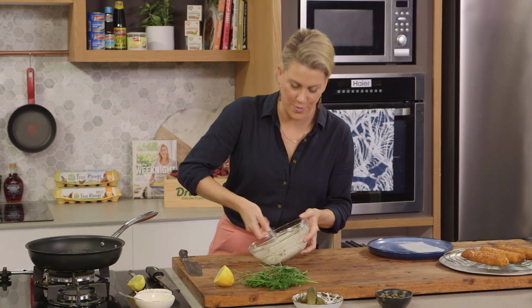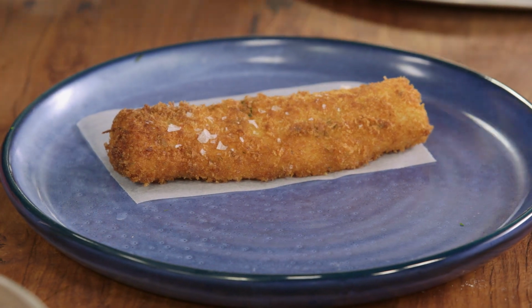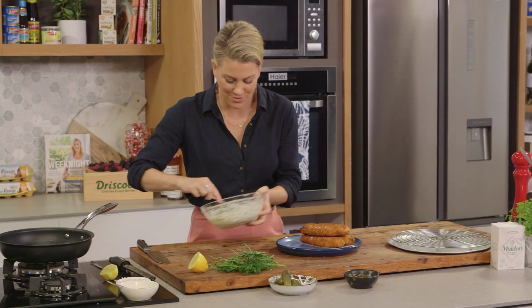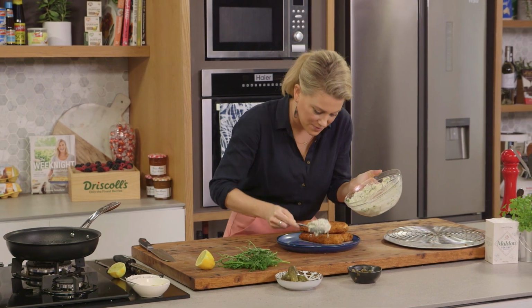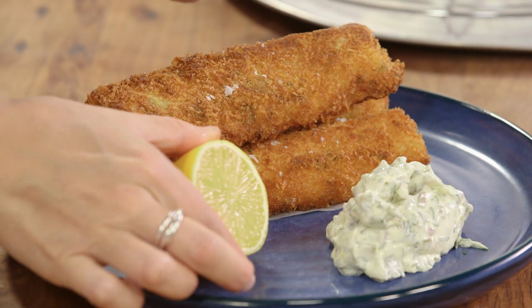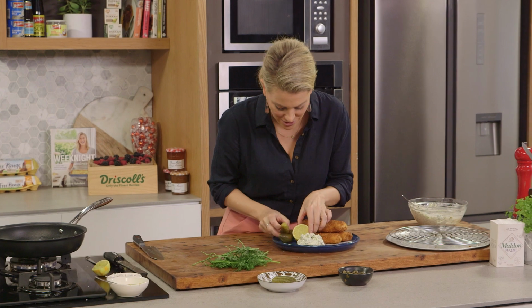Okay, we are ready to plate up. So we'll place a few fish fillets just on some baking paper. Oh, let's add them all, why not? They're so pretty. And then a generous spoonful of the sauce on the side. A bit more. And then you can't serve fish schnitzel without some lemon. And I like to add a few gherkins on the side too, why not?